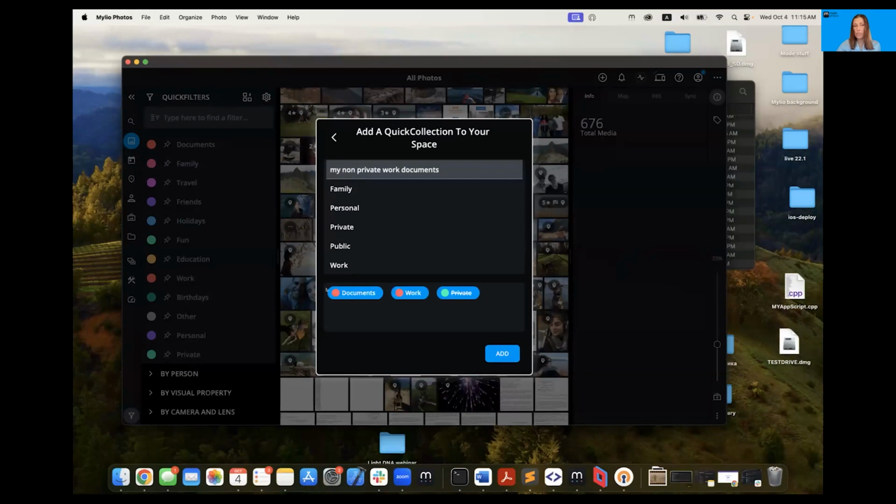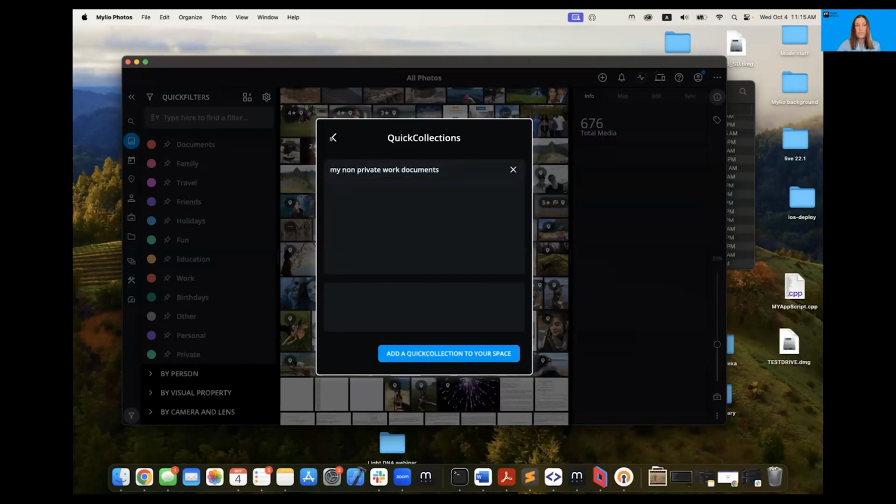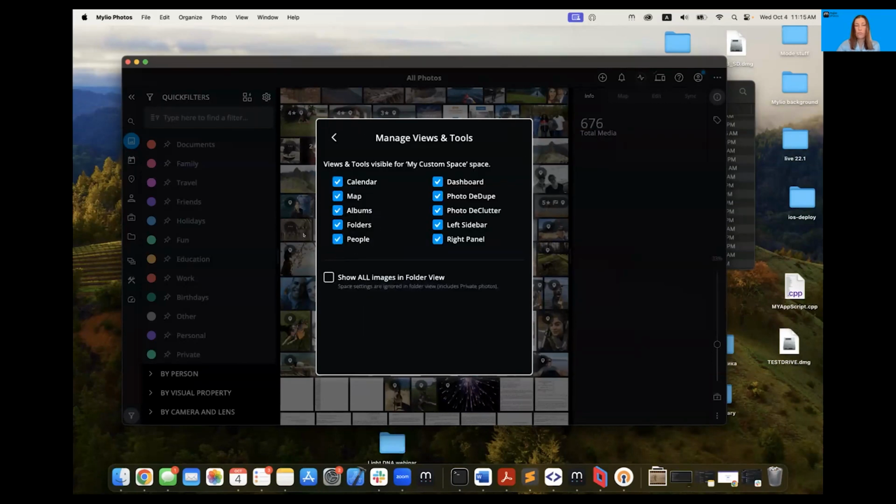And if you click here, you can see which categories the content of the space will be limited to. So documents, work, and non-private. So I'm adding this quick collection, and I don't want to disable any views.